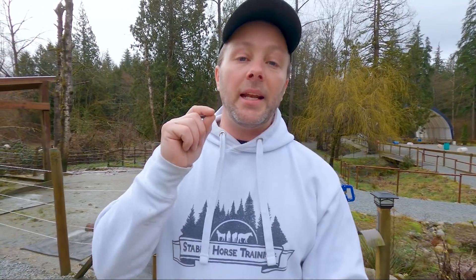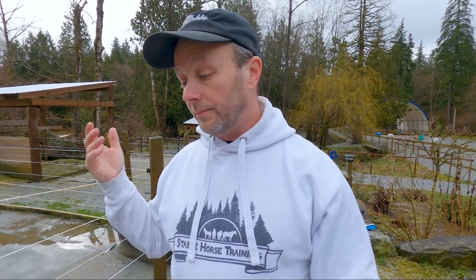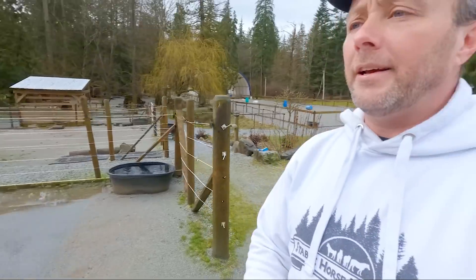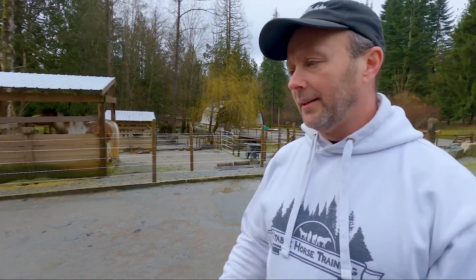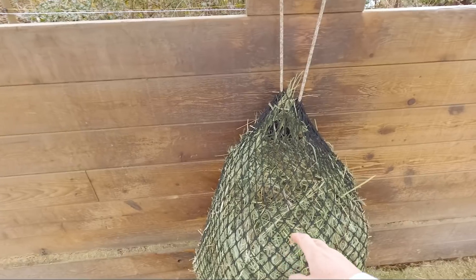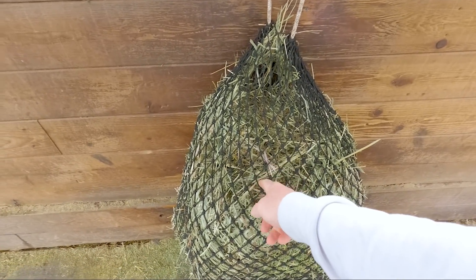That shouldn't take long — I don't expect it to take much more than a couple of days — just like with Little Miss, at least enough to make sure we're not going to have those cracks and chips coming off. Cracks and chips are natural reactions of the hoof when it's too long: it cracks, then chips, and self-trims. But we can do better. So she's going to go in this nice little paddock that already has some hay, thanks to a lovely donation of three one-inch hay bags.